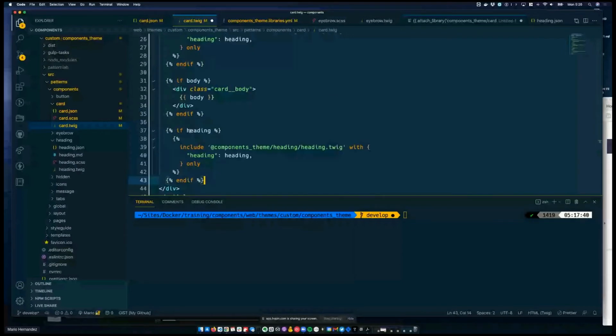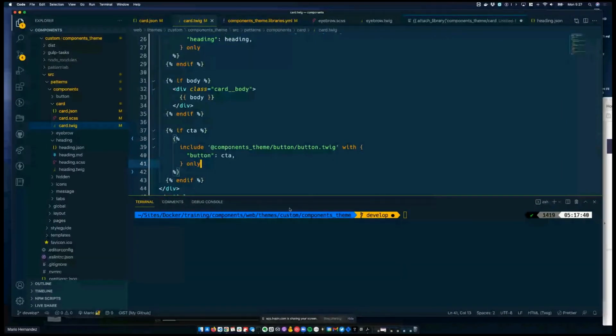Since the button is called CTA, I'm going to pass it here as CTA, and similar to what we did with the title or heading, we are just mapping button to CTA, and this is button.